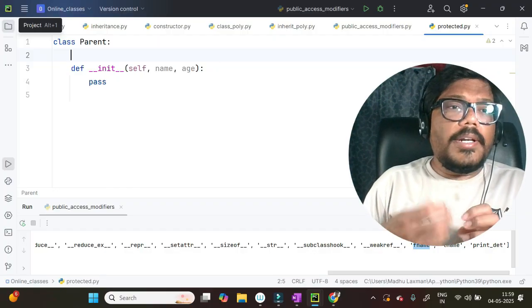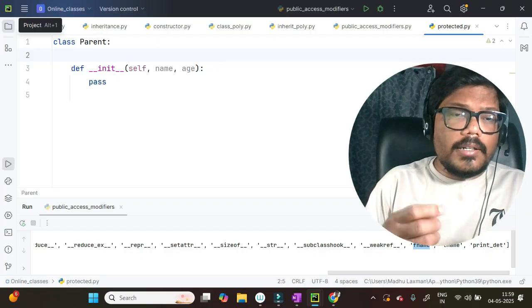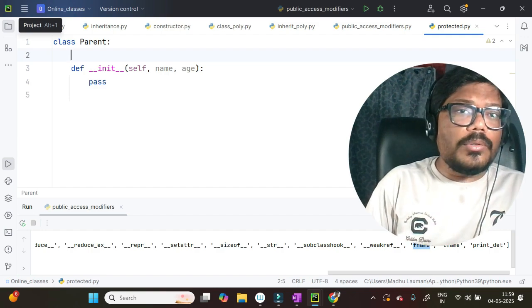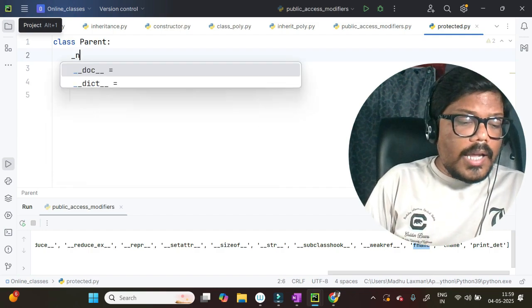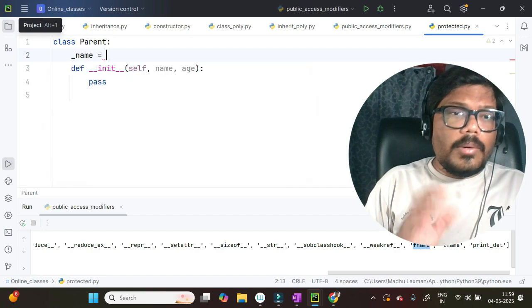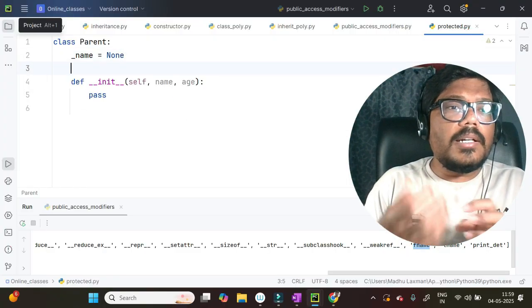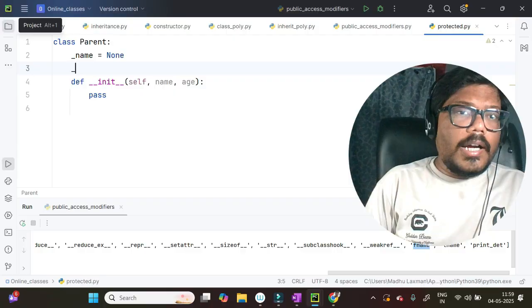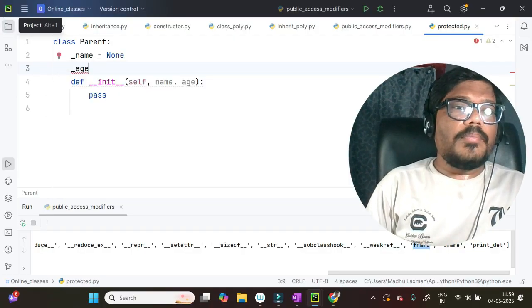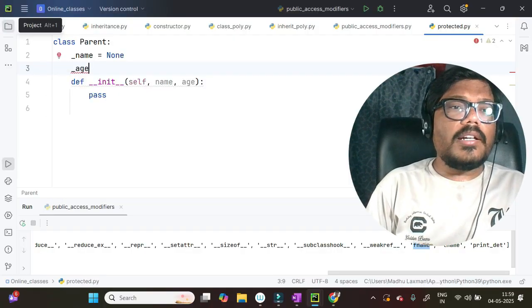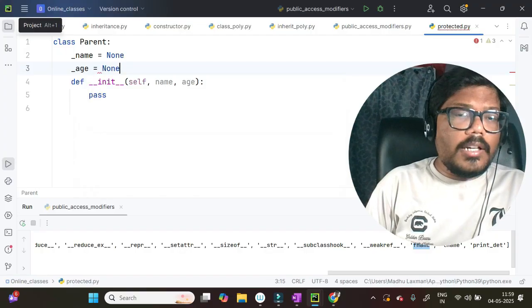If I want to declare a variable name as a protected access modifier, I have to use this particular underscore and then name. For now, I'll give it a none value, I am initializing it with none. And also I'm using a variable age, which I'm making again as protected, and I am initializing it with none.